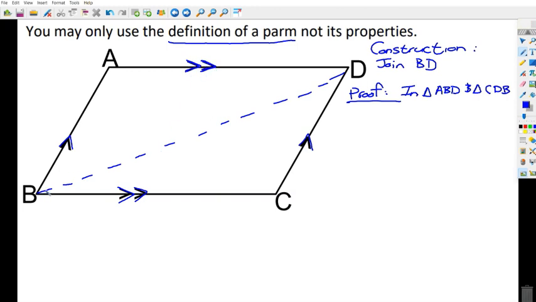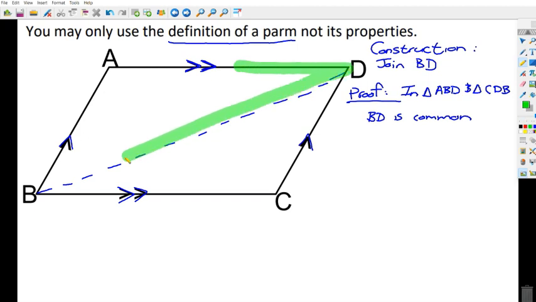And what about line BD? Anything special about line BD? I know that BD is common. Good. Now we're getting somewhere. Anything else? I'll give you a hint. Look at the parallel lines. Is there anything that I can find that is equal to each other? Yes. Look at the Z there. Maths is fun. There we go. So I can say that this angle over here is equal to that angle there.